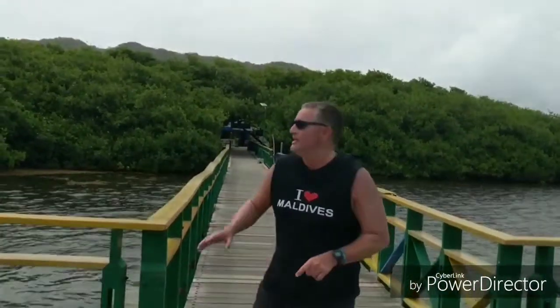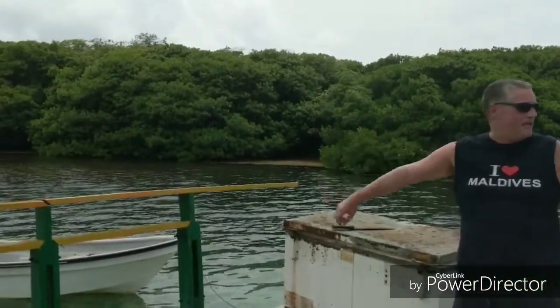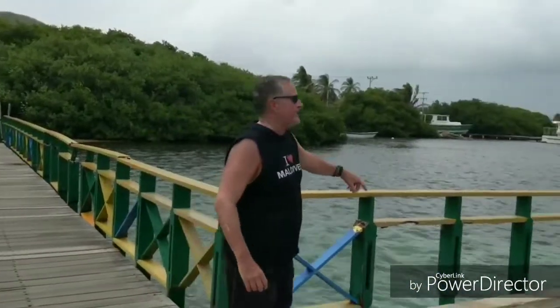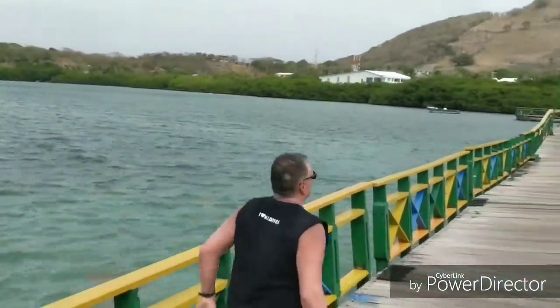Here we are on the bridge between the two islands. In the background you have the island of Santa Catalina — you can see it goes over here like this. The place where I'm staying is just over in that direction. Now looking over here on this part of the bridge, in the background you have the island of Providencia. The islands are very, very close together. The water looks very shallow — I think you could probably swim it. So that's the bridge between the islands.